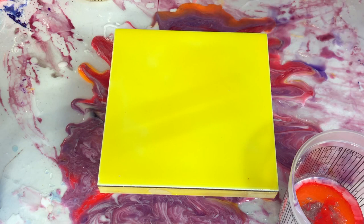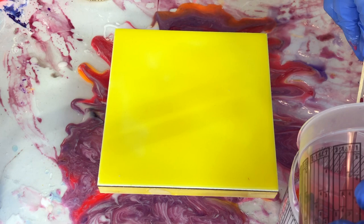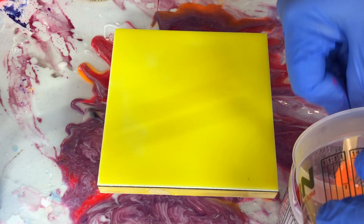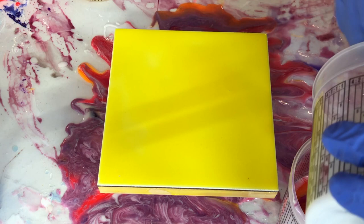And I got some more of this pink left. It's kind of a nice fuchsia pink. It's not really a fluorescent, but it is definitely a nice bright. So this might be our contrast color. All right. Some orange on top of that, and the last color will be the white, which will actually be the first color going down, so that'll work out pretty well. So the plan is to pour a puddle and then do a big swipe, kind of going zigzag across the board and see what happens.